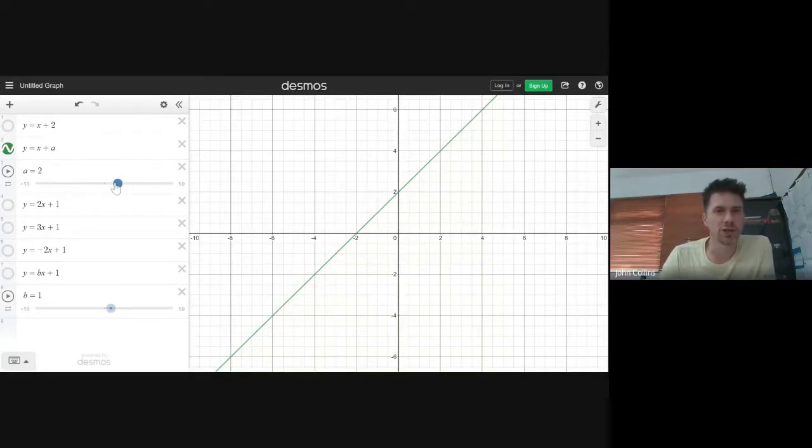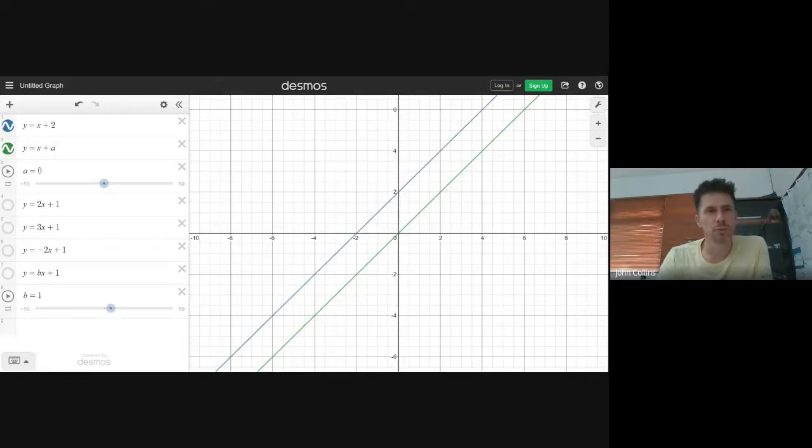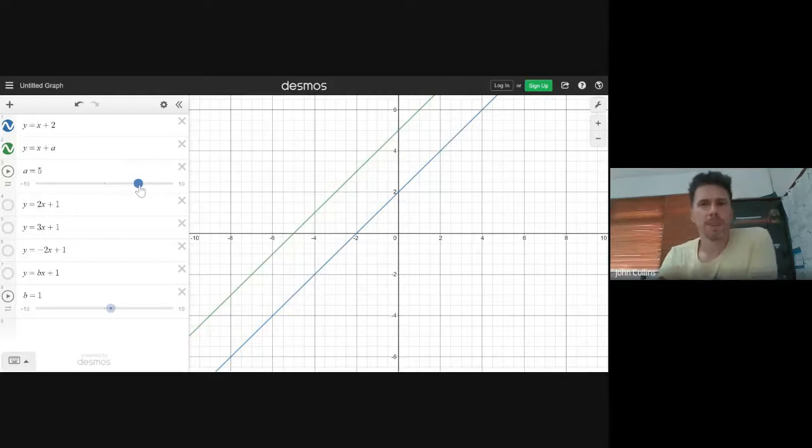But what you can notice here is I can change this constantly. Watch the way the graph changes. So as a changes, for instance, when a is 0, that would be just y is equal to x plus 0. Let's have our original here as well, that's y is equal to x plus 2. If I move it on, it crosses over there too because it's the same line. And then a is like 5. Does anyone notice anything about a? Can we relate it to anything on the graph? Does anyone notice that?